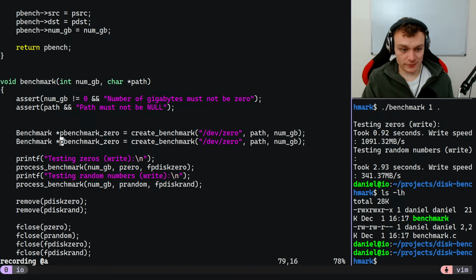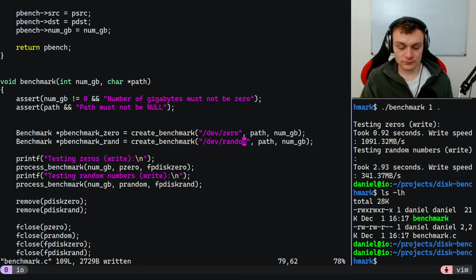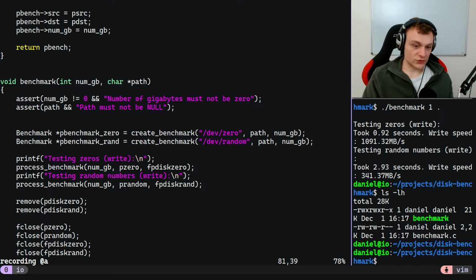Now we can do the same thing for our second benchmark, for the random bytes. That's taking as input def random.